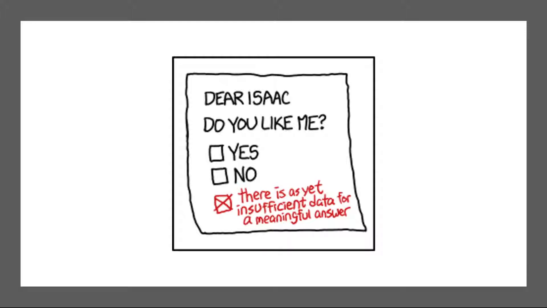An example of an unbalanced rating scale measuring perceived likelihood might be: unlikely, somewhat likely, likely, very likely, extremely likely—where four options favor 'likely' and only one favors 'unlikely.' A balanced version would be: extremely unlikely, somewhat unlikely, as likely as not, somewhat likely, extremely likely. Note that a middle or neutral response option doesn't have to be included; researchers sometimes leave it out to encourage respondents to think more deeply rather than defaulting to the middle. However, including middle alternatives on bipolar dimensions can allow people to choose a neither option.